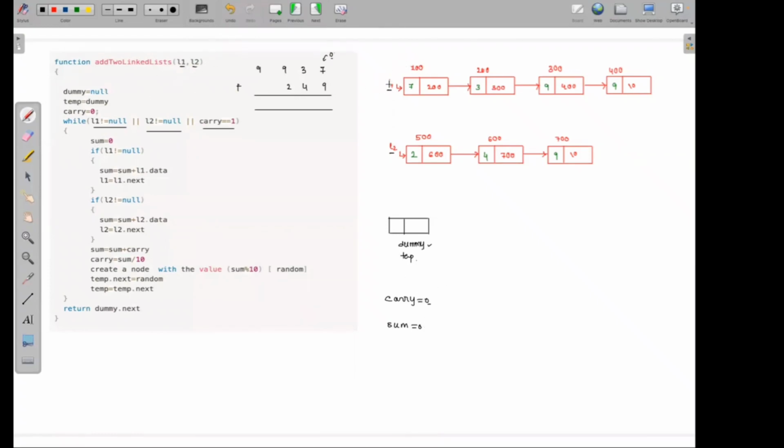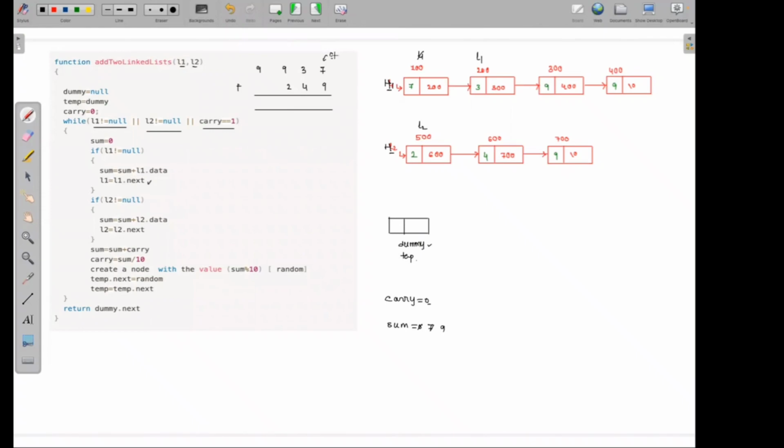Now instead of this here, I will call H1 and then H2, and I will take L1 here and L2 here. Okay. Now is L1 null? No, L1 is not null. Then existing sum is equal to sum plus L1 dot data, which is nothing but 7. After that, I will increment my L1. Next, L2 is not equal to null? Yes, L2 is pointing to a valid address. Then to the existing sum, I will add the L2 as well.